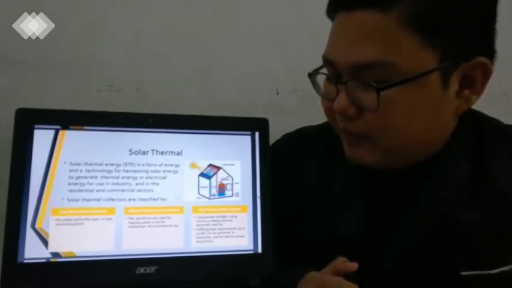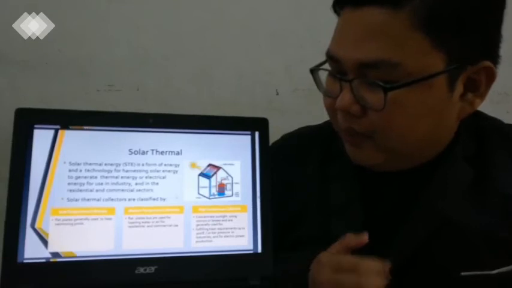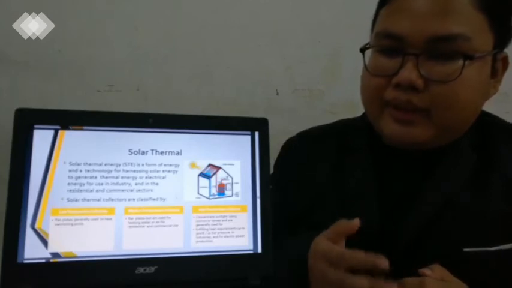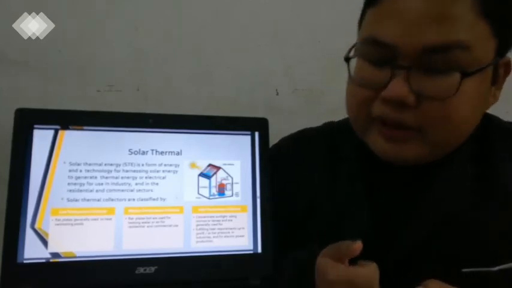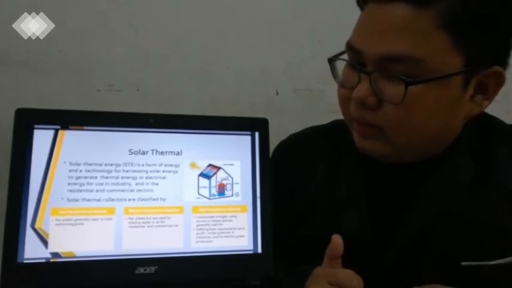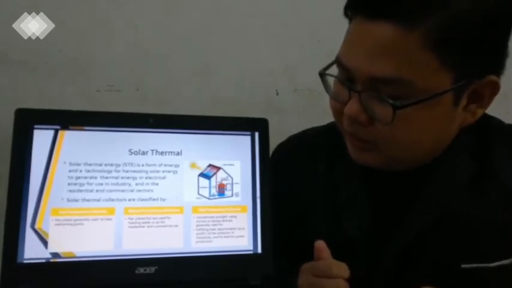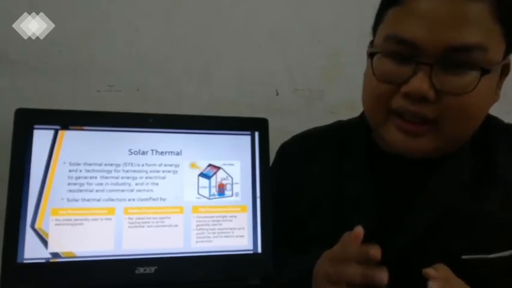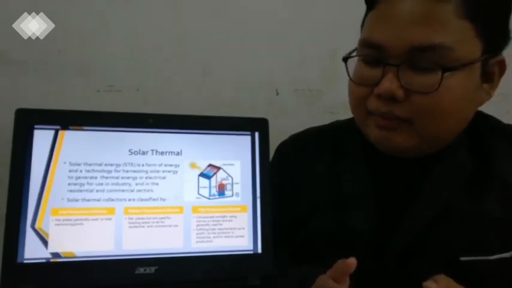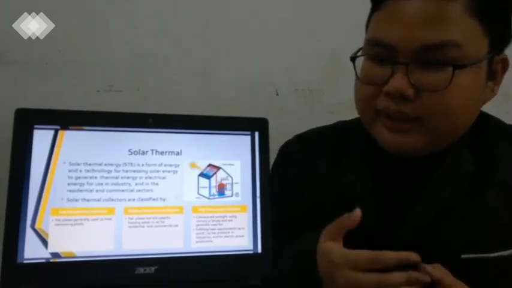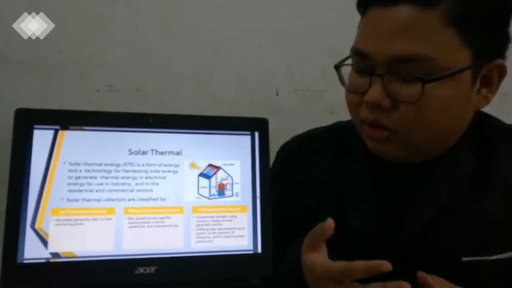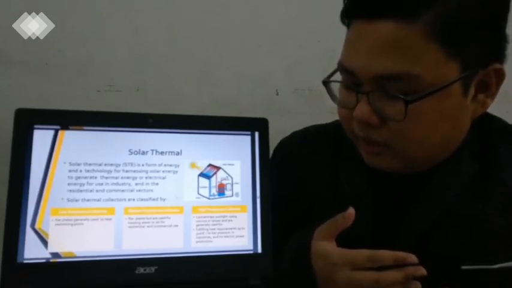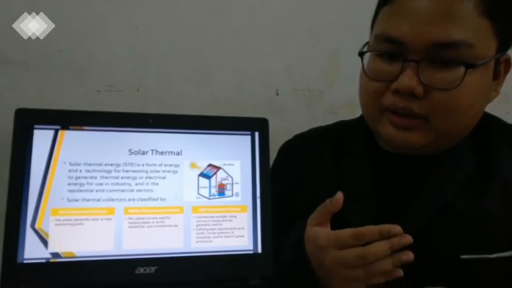The next one is the medium temperature collectors, which are flat plates used for heating water and air for big residential and commercial use. And then finally is the industrial use, which is the high temperature collectors. This collector uses mirrors and lamps to concentrate the light and the heat energy to produce more heat and more thermal energy, because they use a lot more generators and heat for the industrial usage of electrical equipment.